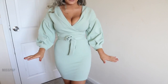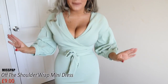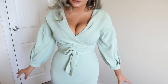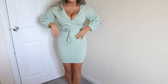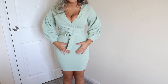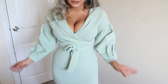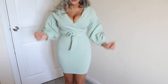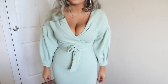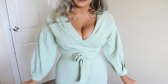Oh my god, if I said anything bad about this dress I take it back. Why does it fit so nice? Why does it look so nice? I'm absolutely obsessed. I love it. I feel like you would be able to see a thong through this, but I don't care because I just love it. I'm obsessed with the colour. I love it — I'm gonna buy this in every single colour and I'm also gonna get the bodysuit version as well. I'm obsessed.